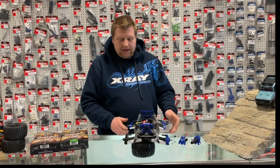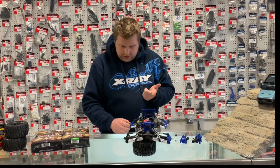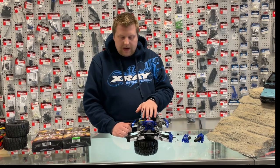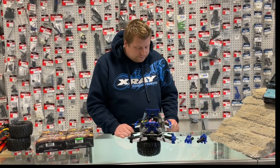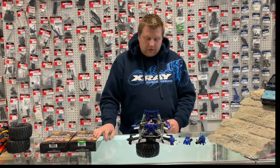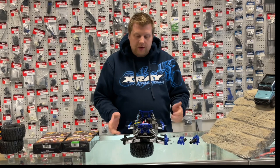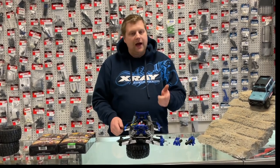That's the new Traxxas HD kit. It is available in black, blue, green, red, or orange. So if you do have a color preference, you can pretty much get anything now in aluminum with this new Traxxas upgrade kit, which is super awesome. The kit here in Canada retails for $164 and we do have a couple in stock — black and green — and our supplier does have all the other colors in stock. So if you'd like to check them out or get some more info, throw a comment down below or stop on in and we'd be happy to help you.